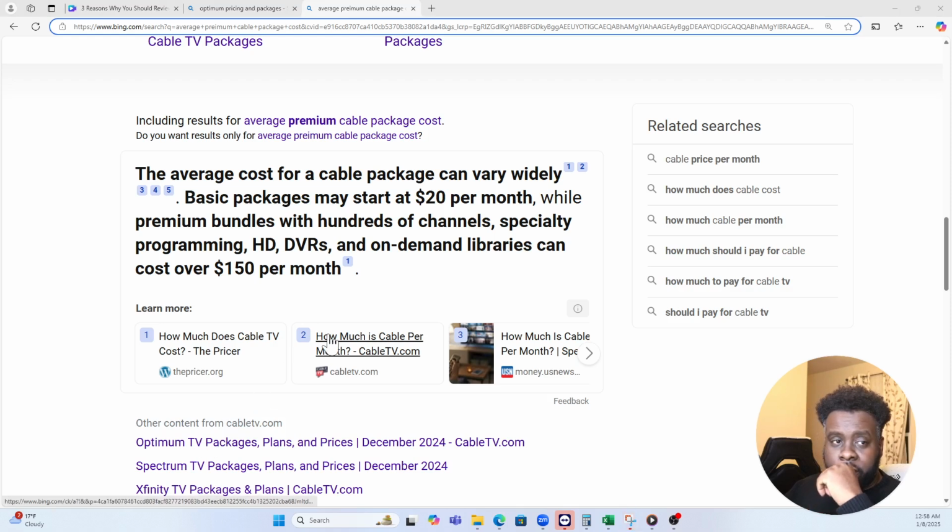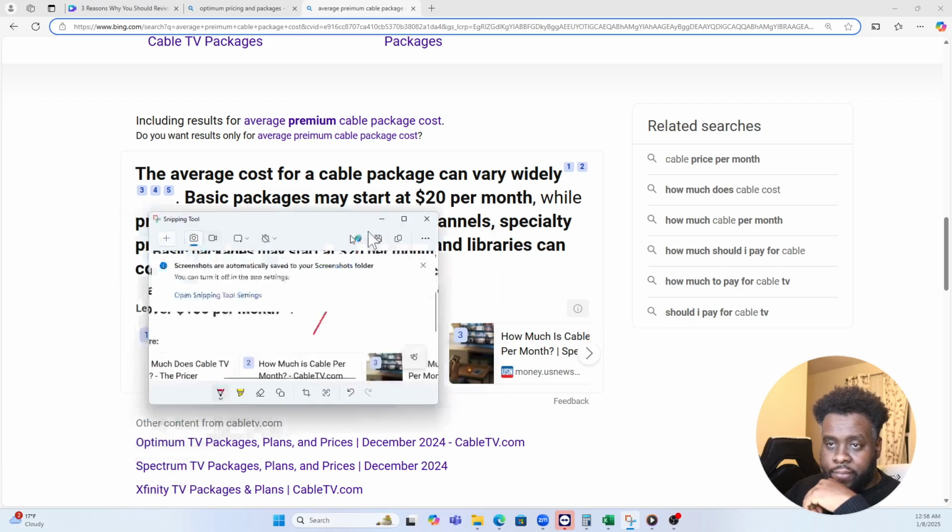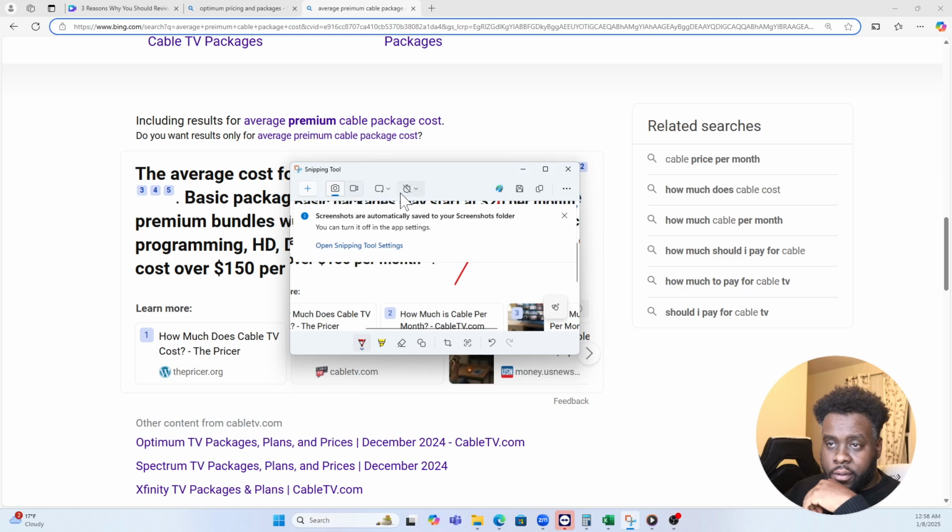All right, so I have my print screen. I am copying it. And boom. So now I'm going to hit copy and I'm going to paste.